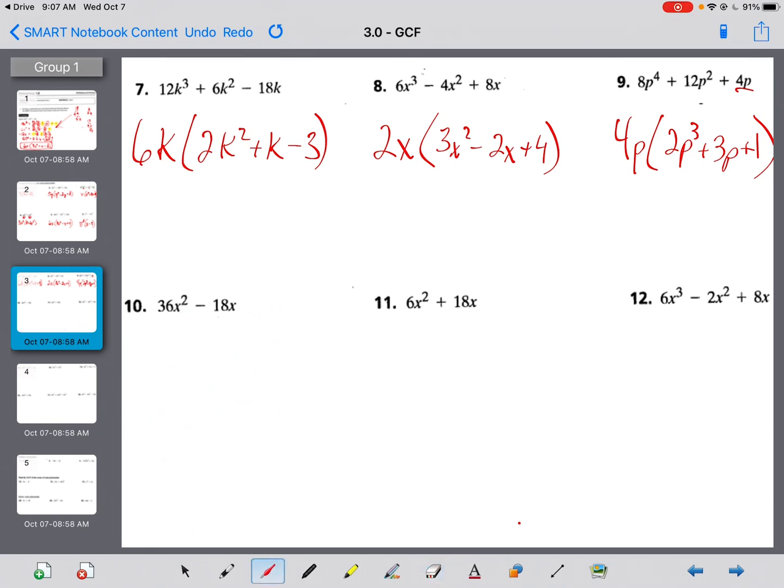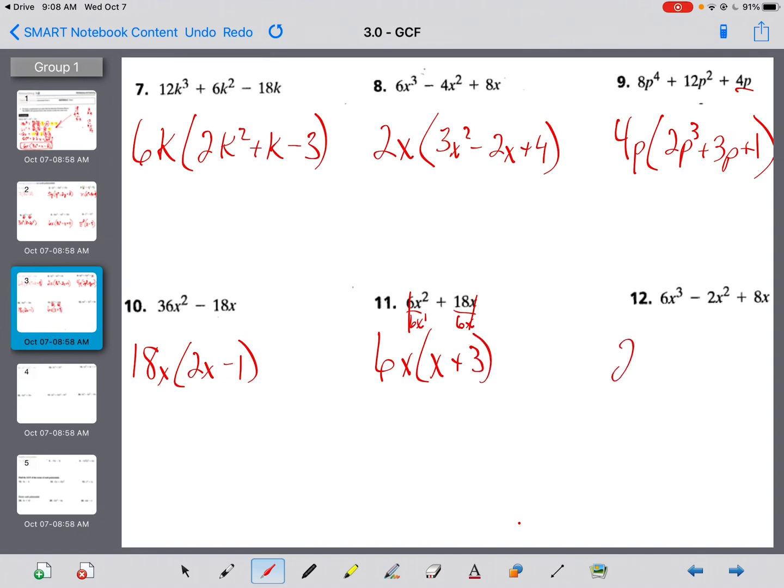That's fine. So 18, and they both have an x. So that's going to be 2x minus 1. 6 goes into both of these. They both have an x. So that would be just an x, because if I divide by 6x, that goes to 1. 2 of them minus 1 of them makes 1x plus, so if I go 6x, that crosses. 18 divided by 6 is 3.